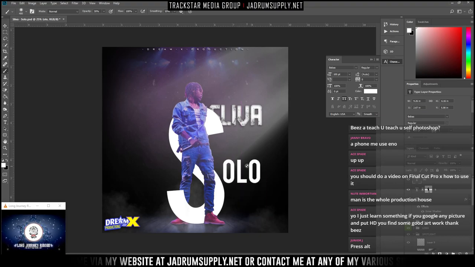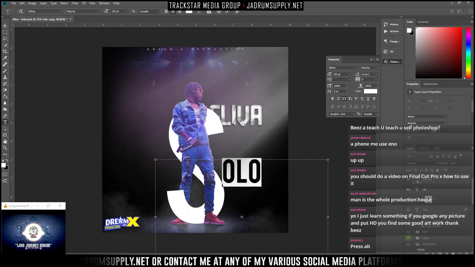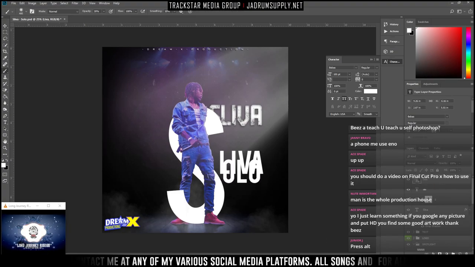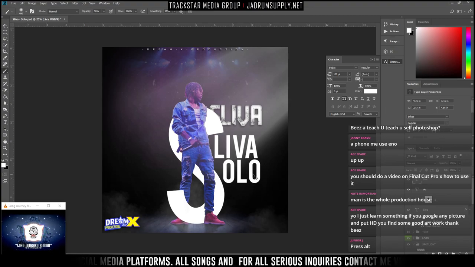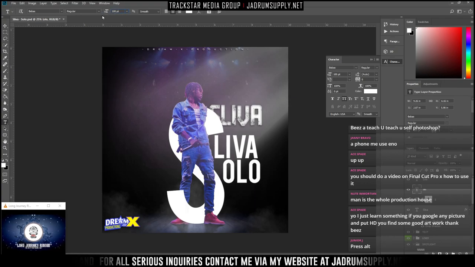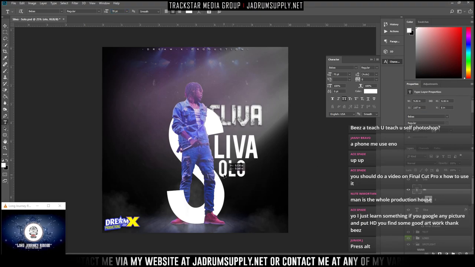Then what we can also do is take the same holo, duplicate it and just change the text to his name and bring that up, kind of kill two birds with one stone. You know what I mean? Can do text, can make this smaller, probably about 70. Kind of line up everything. Can delete this.